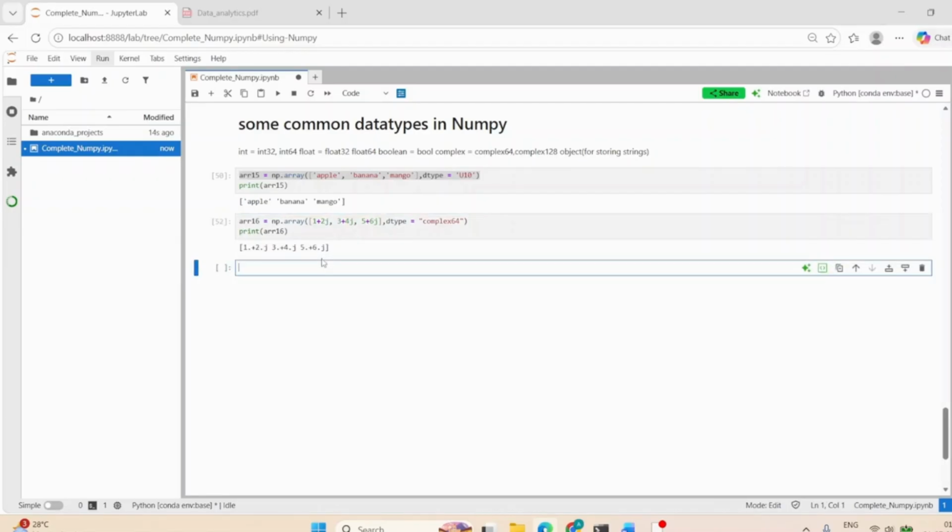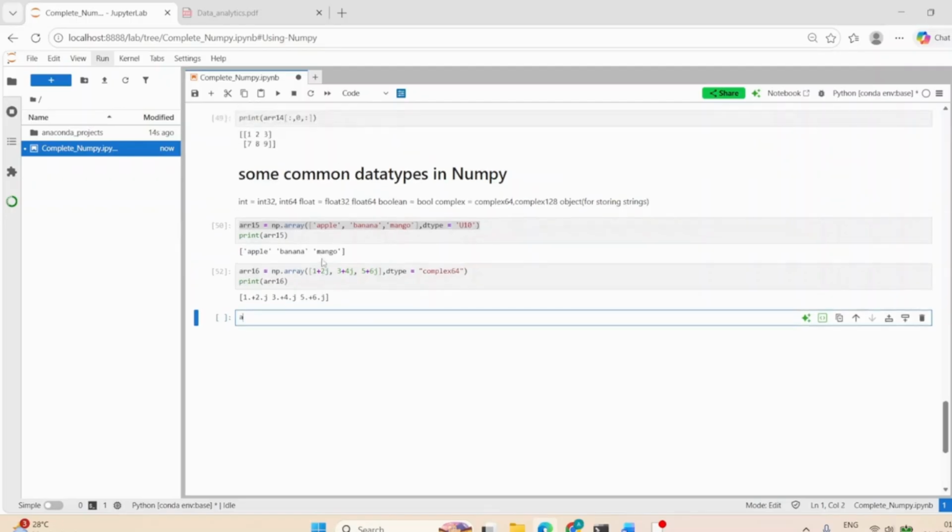Similarly, object data type. Let's say array 17 is equal to np.array. I will give square braces, and here you will have a mix of data types. Let's say I will give some dictionary type data.